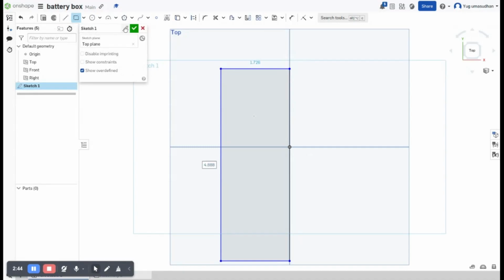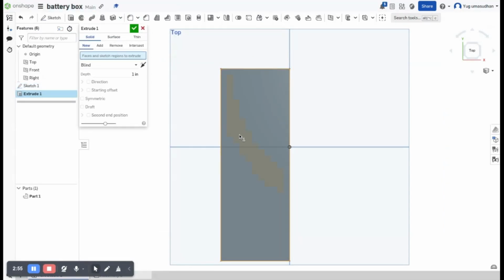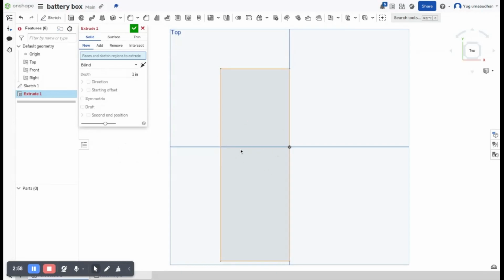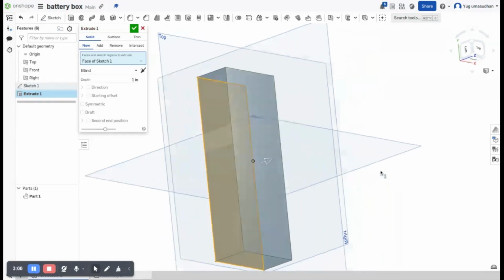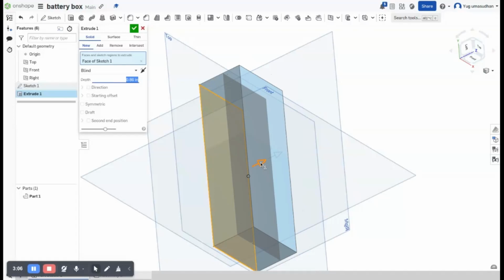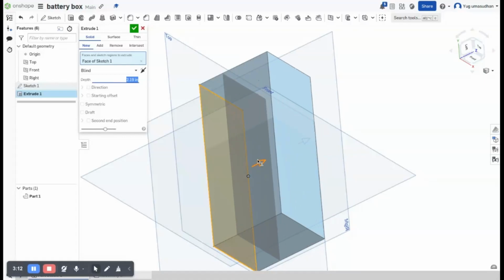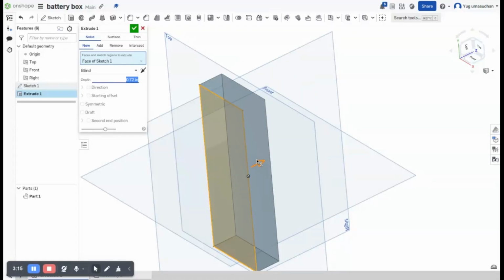Now we need to make this into an actual box, but it won't have a top just yet. To do this, we'll use something called the extrude tool. With the extrude tool, you will highlight this box that you just sketched out. Once we do this, you'll see that it's turned into a box, but maybe it's not the right depth. You can change this by clicking this white arrow and dragging it up to make it taller and down to make it shorter. You can check the depth in extrude 1.